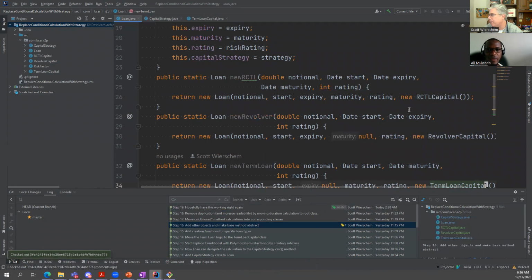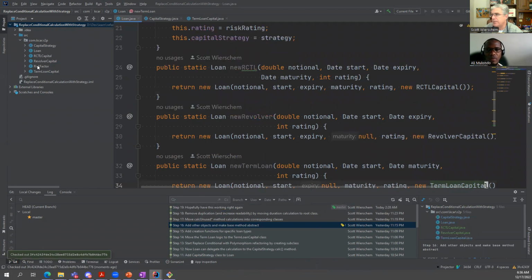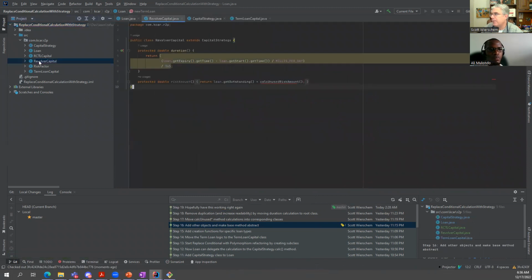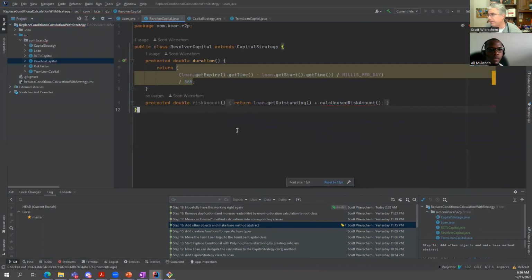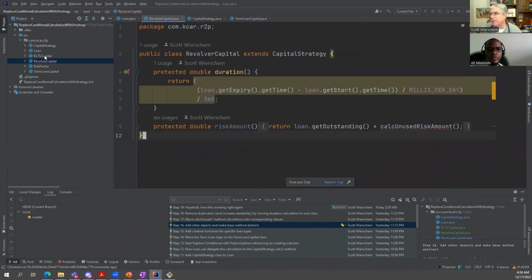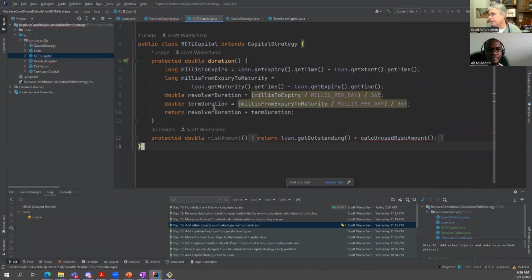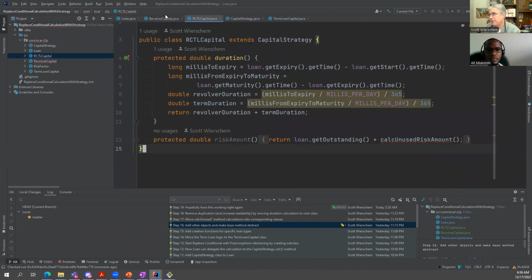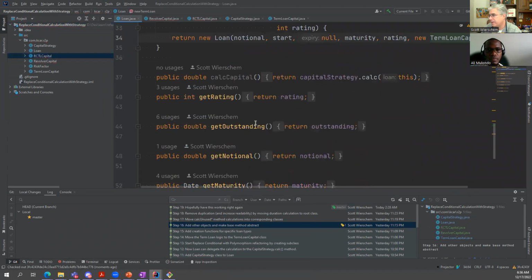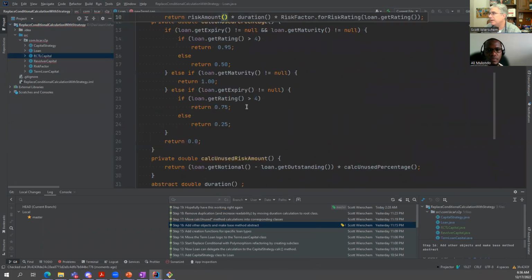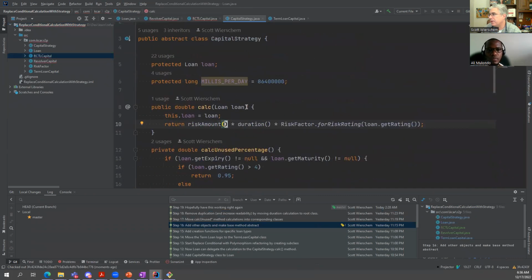So now we go ahead and create these other objects, our revolving capital and our CTL capital. So basically we take everything that was in this loan calc.